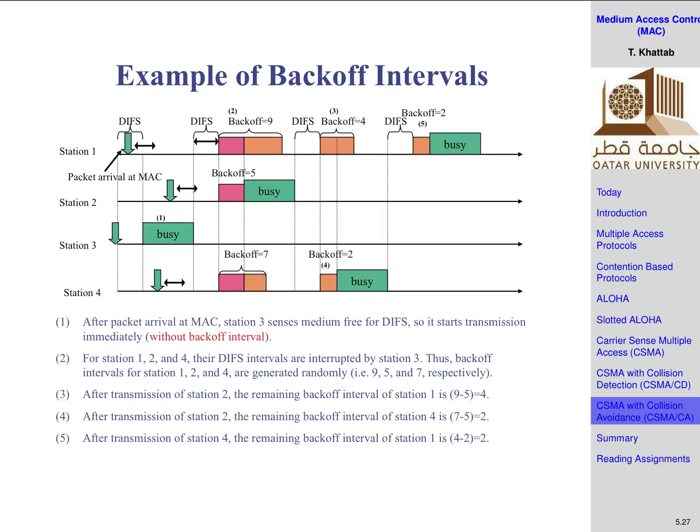Okay. Here is an example of the back-off interval and the introduction of the DIFS. This one shows complete details of what I mentioned, including the arrivals of the different nodes, okay? I'm not gonna describe this step by step. You look at it, please. Try to understand how it works, and if you have a question about it, come back to me, please, okay?